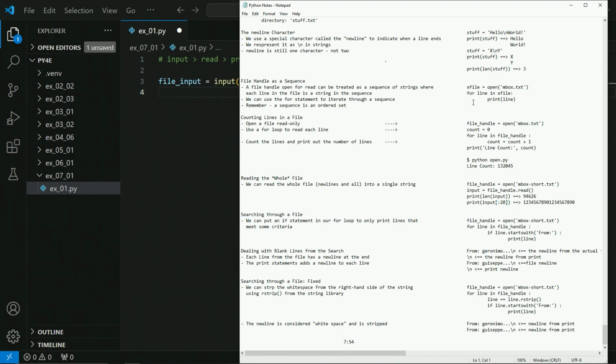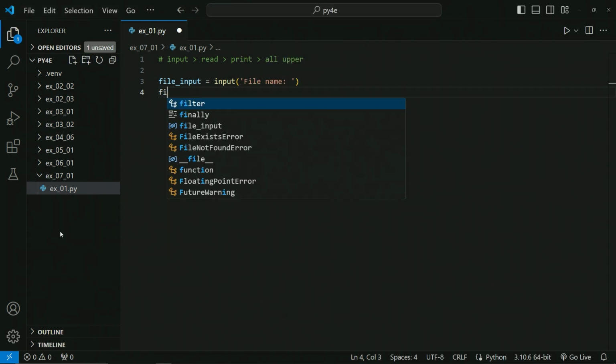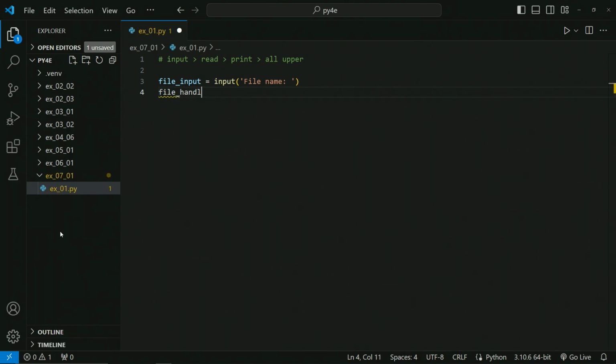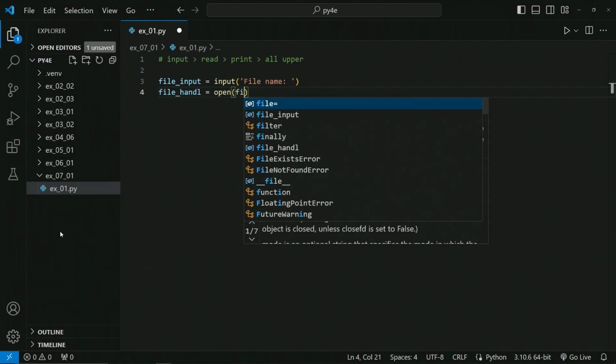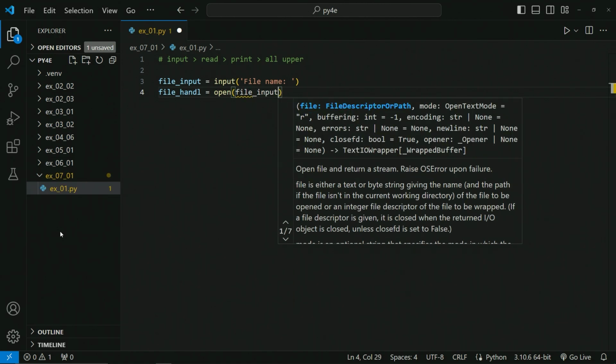File handle. Okay, so we need to do the file handle equals open whatever. So we'll do that. We'll come back over here and we'll say file handle equals open. All right, and we'll put the file input in there, just like thusly.